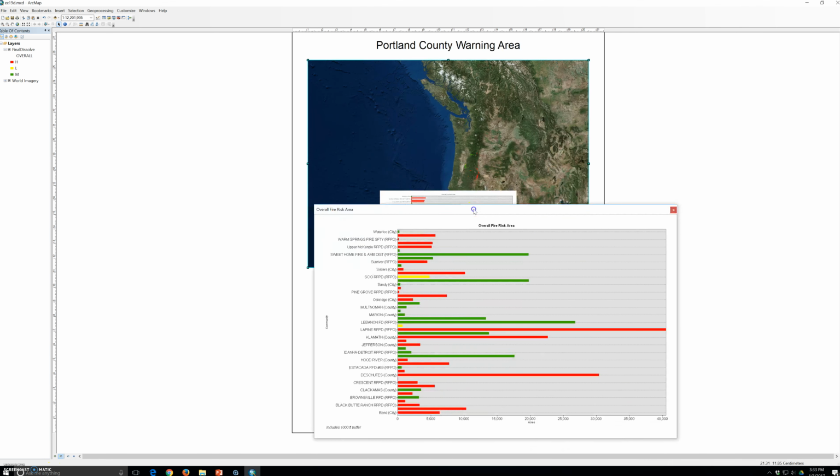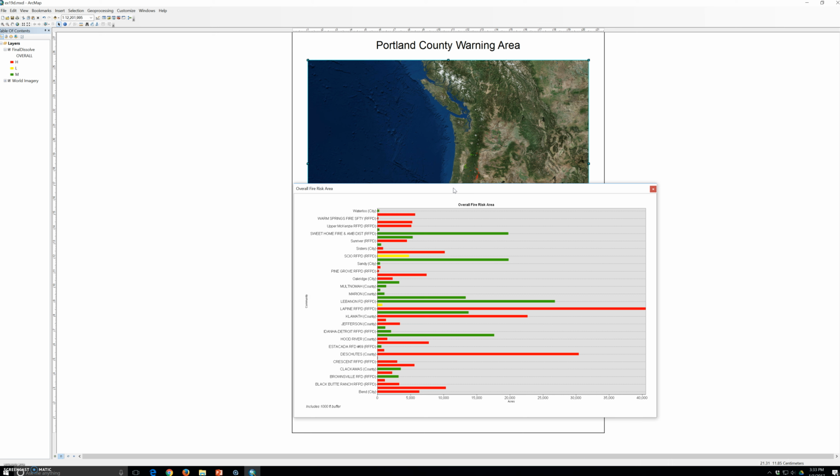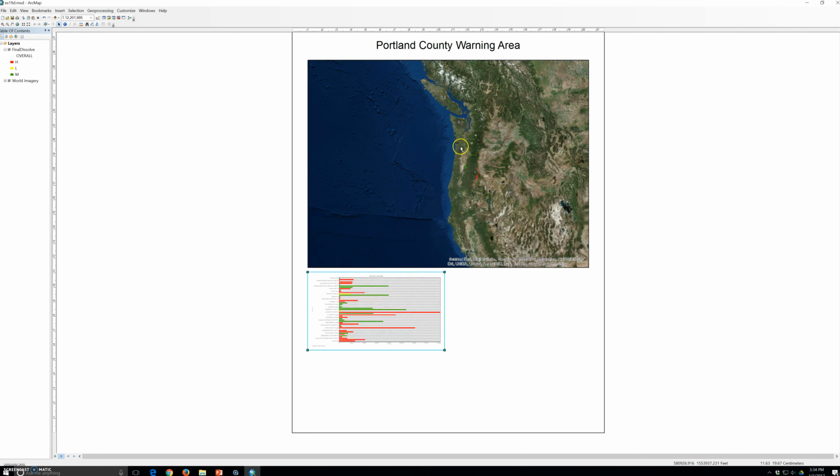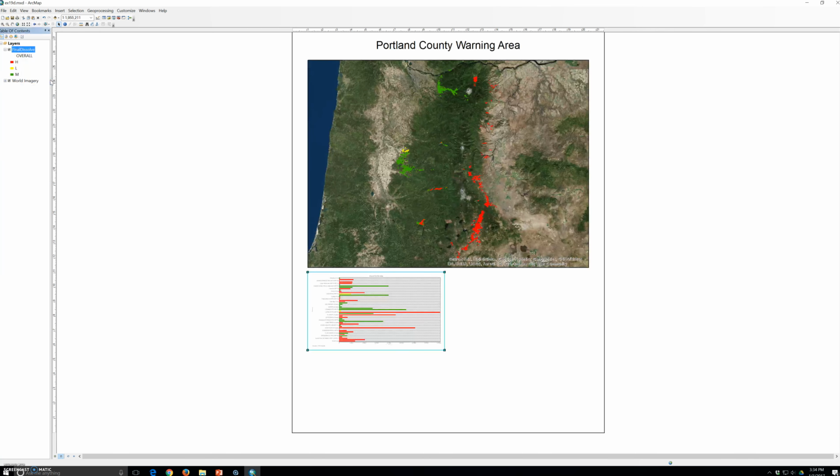Okay, now once we add to the layout, we can just close this graph and we can drag it, and here we can just zoom to layer, and then we can resize it a little bit.